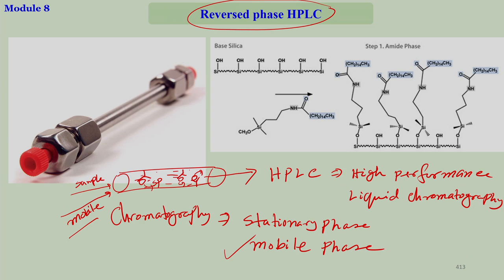As I have said, like all chromatographic techniques, it has a stationary phase. This is a typical reversed phase chromatographic column, and it looks like this. Inside this column, the solid material is packed. It is a silica kind of compound, a polymeric chain. That is for the normal phase. Reversed phase means that this has been modified. This is actually the material that is packed here. If you see the terminal, it has a long carbon chain. This is 14, 16, 17, and including this, 18. So it is basically a C18 column.